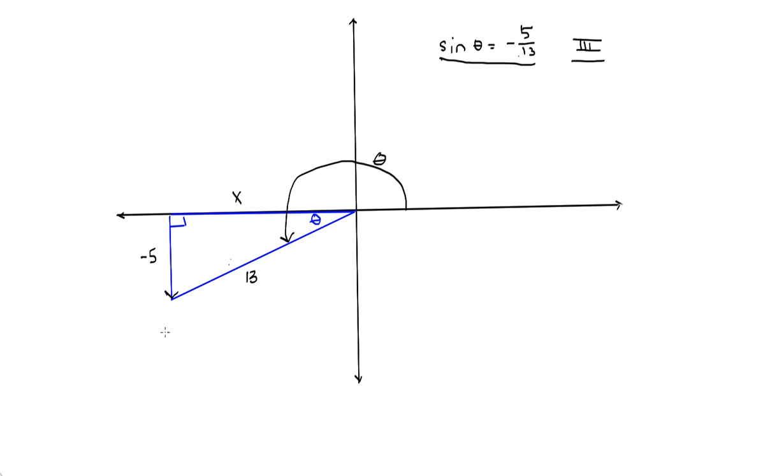You can then do the Pythagorean theorem. Because we have a missing side here that we're going to need for our other trig functions. So I have x² + (-5)² = 13². x² + 25, -5 times -5, equals 169. x² equals 144 when we subtract 25. And we get that x is ± 12. Because if I take the square root, it's either the plus or minus root. Well, the question is, what is it? Is it +12 or -12? And the fact that we're in the third quadrant gives us our answer. We're going that way, aren't we? So x has to be -12. If we were actually going to write the coordinates for this point, that point would be (-12, -5).